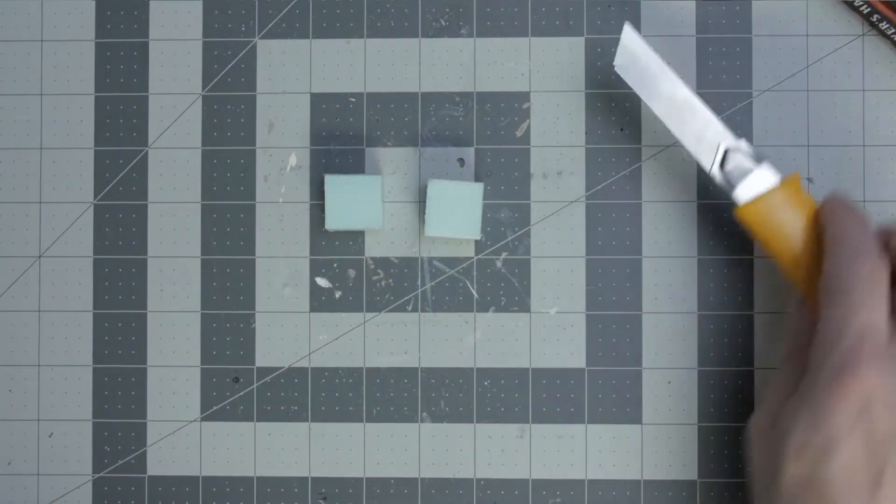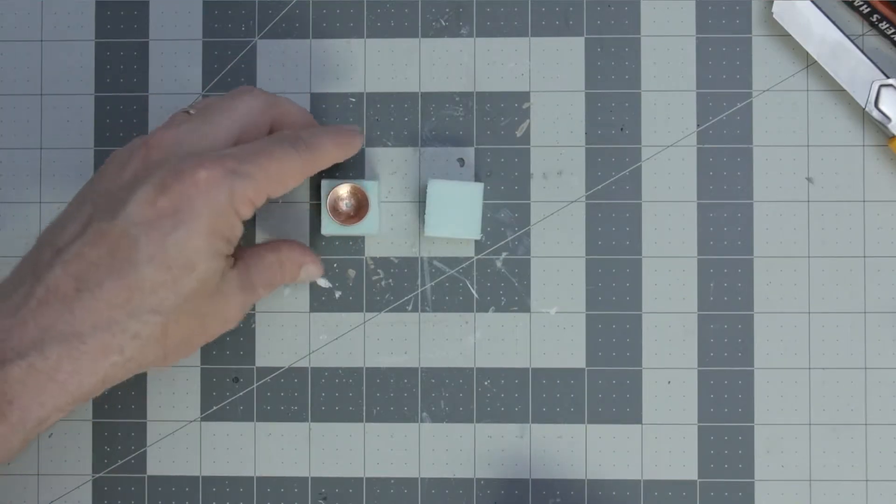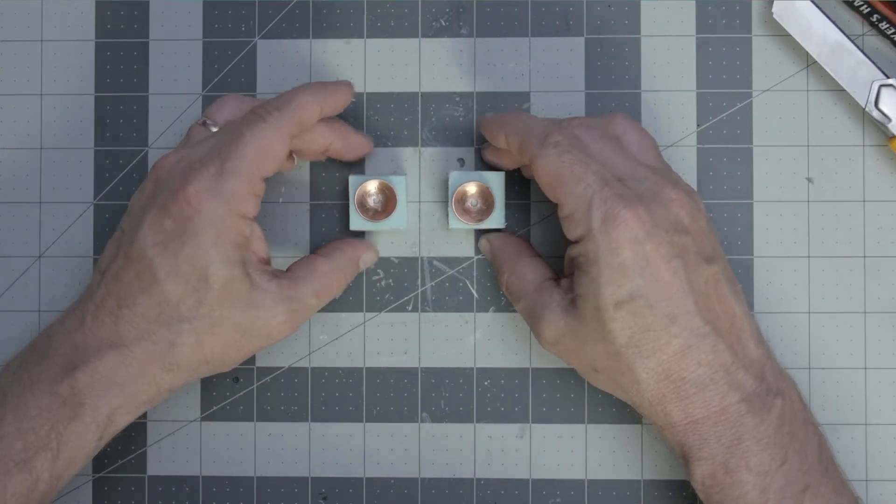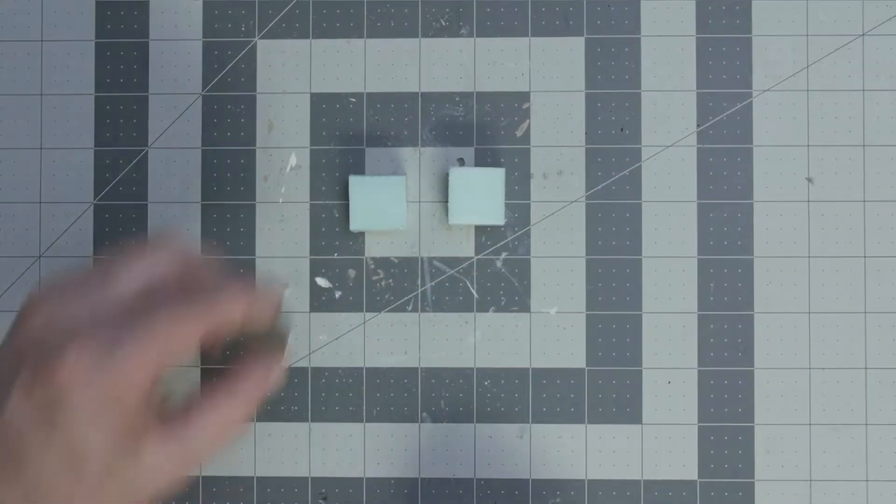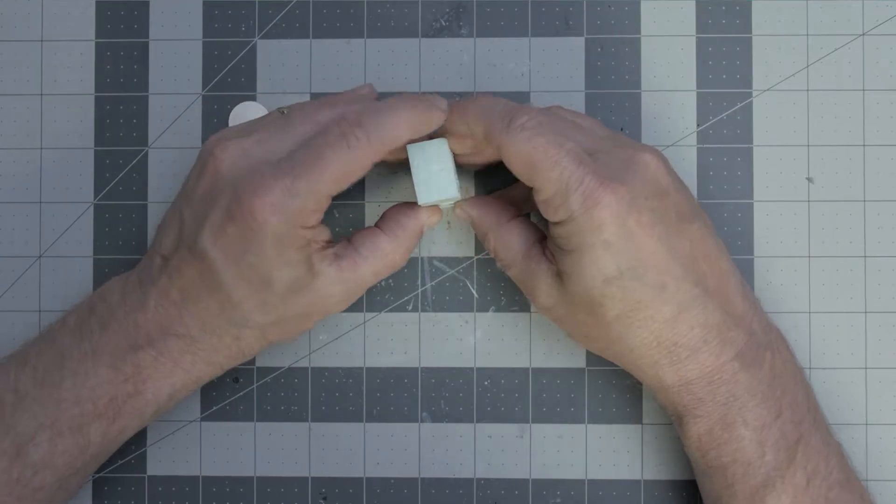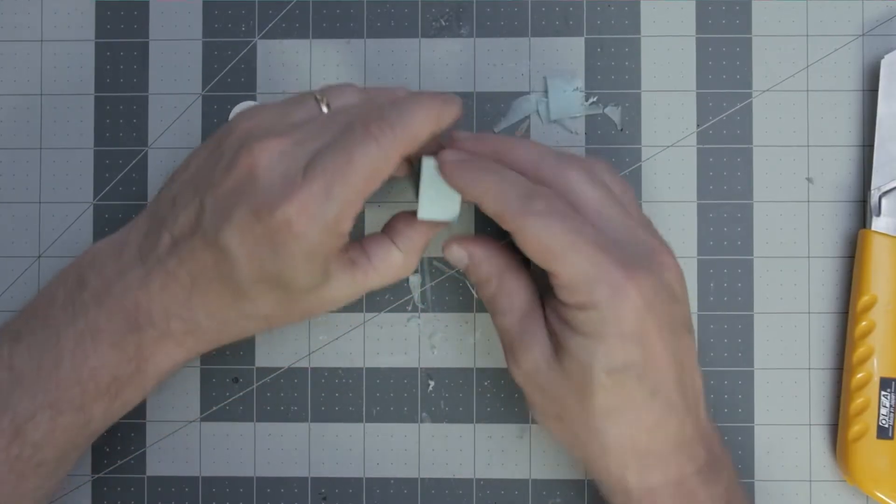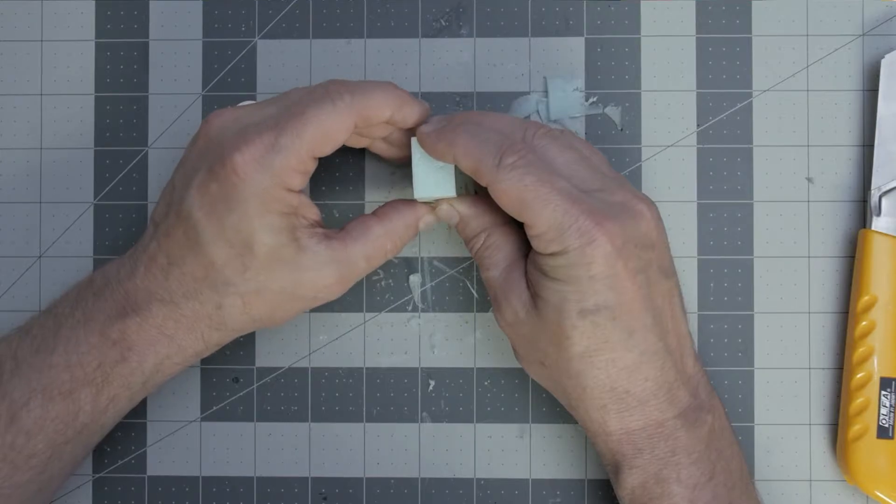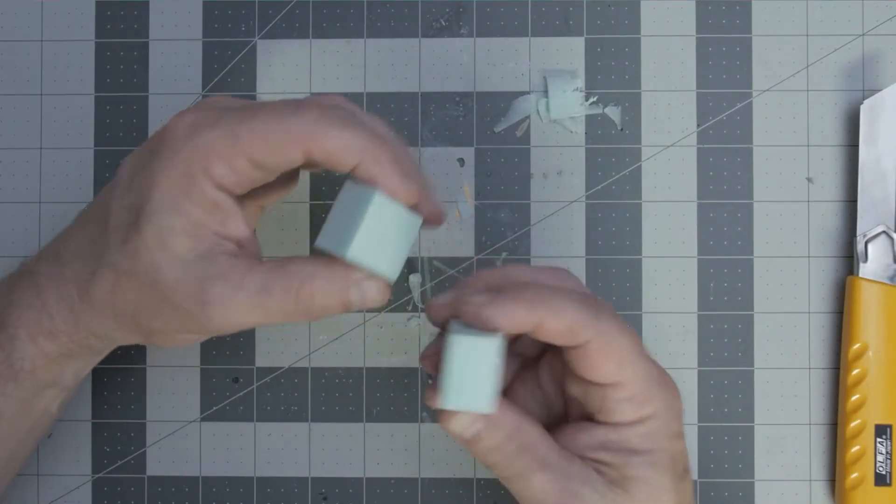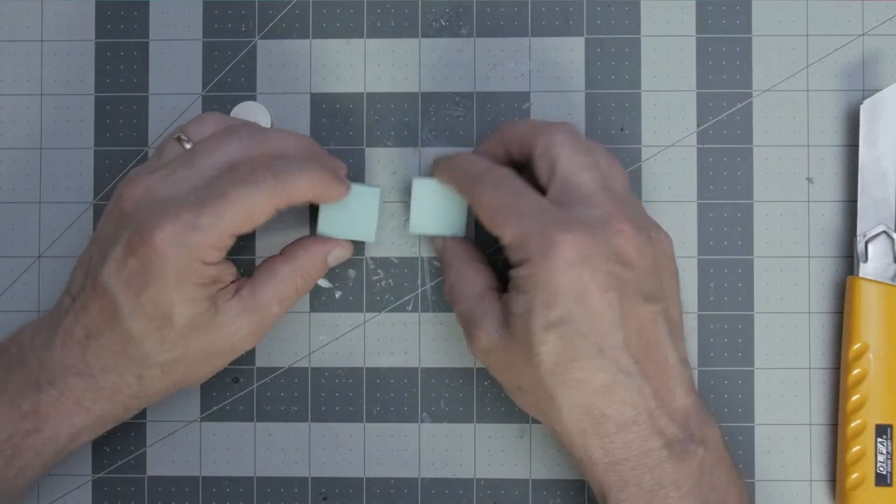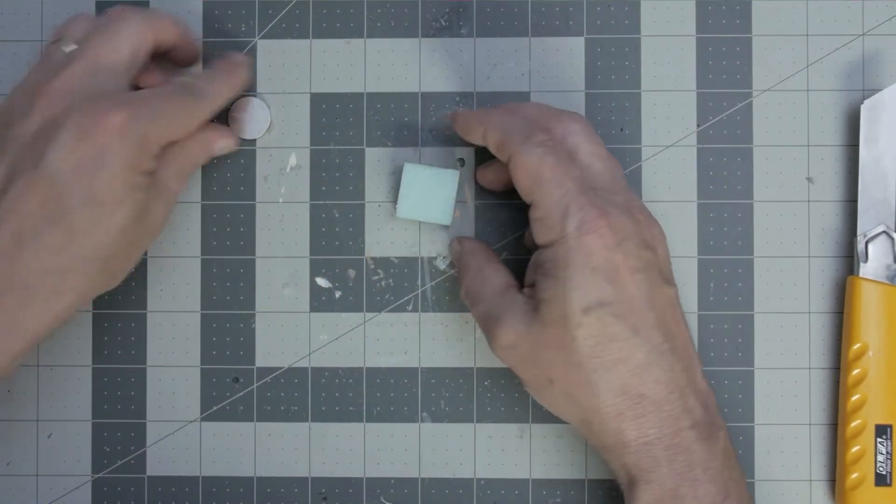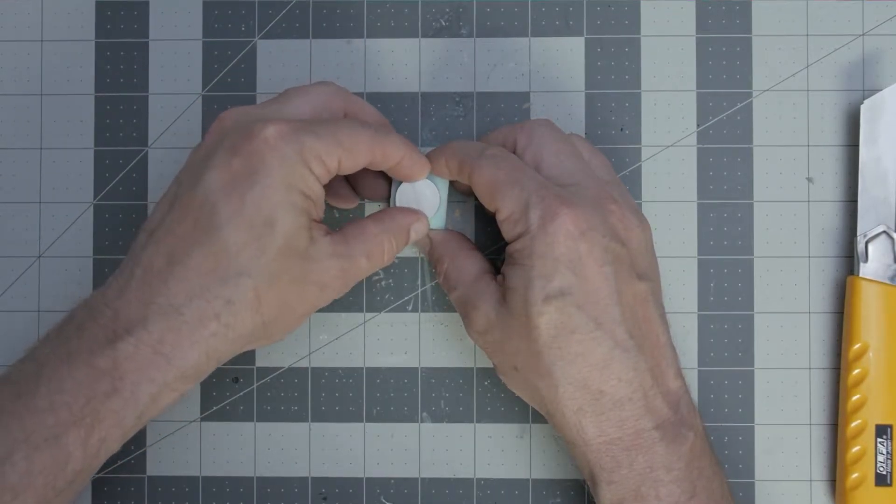And there we go, two of them. There are our little braziers, our little bowls that are going to sit on top. Let's see if it's going to be the right size for the battery. Wait a minute, are these even? I'm not sure these things are even. Looking at them, they're not really even. Well, I usually do these things fast, so I don't really pay attention to how even they are. That's all right, close enough. Guys don't even pay attention to what's on the table most of the time when we're playing games.